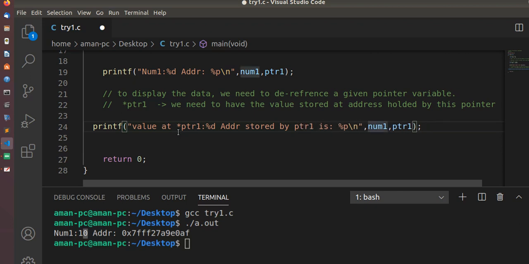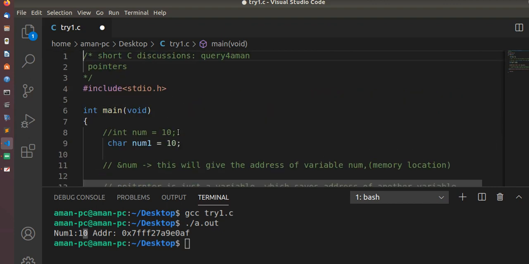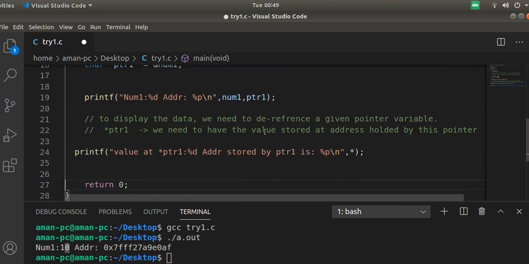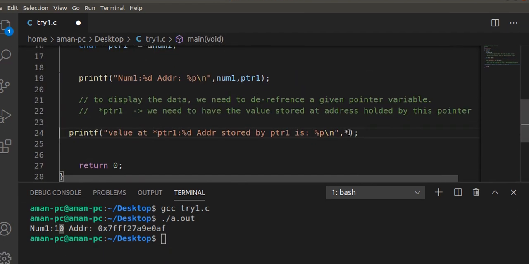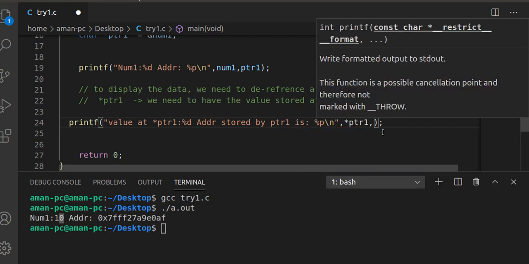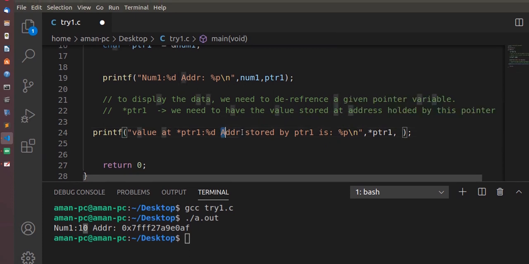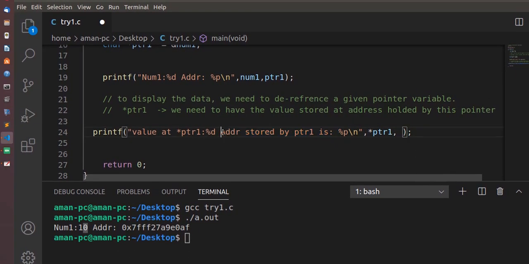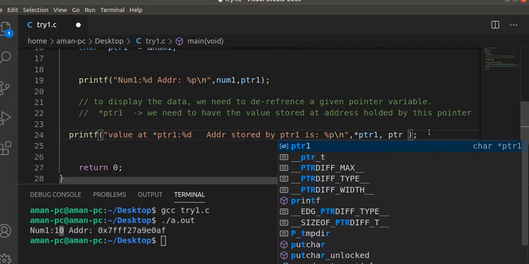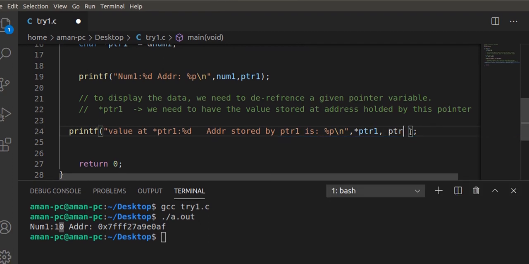And now for the first type specifier we need a value. For the value we need to dereference the pointer, and the dereferencing can be done by using an asterisk sign, as I've told you. So we'll just use asterisk ptr1. This is the value, and now we need the address. For the address we will just use the pointer ptr1.